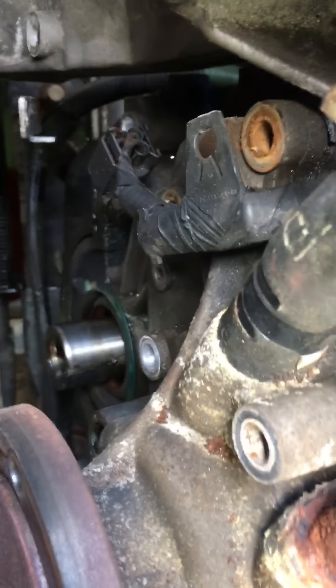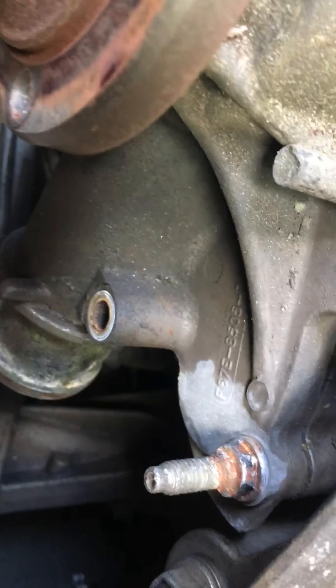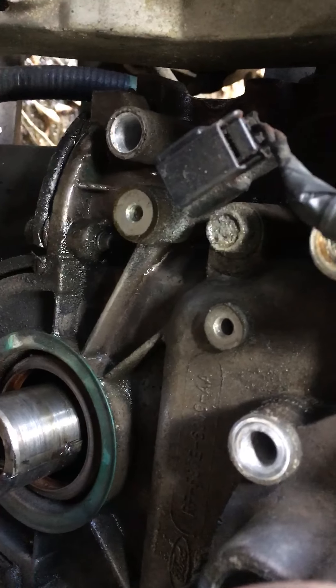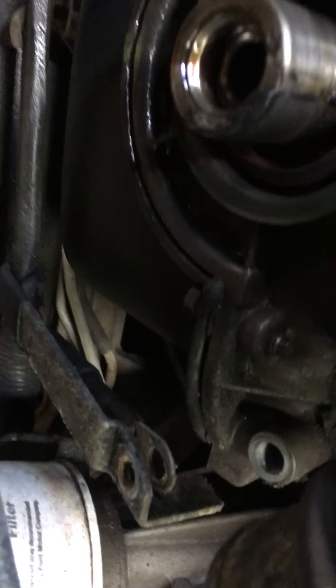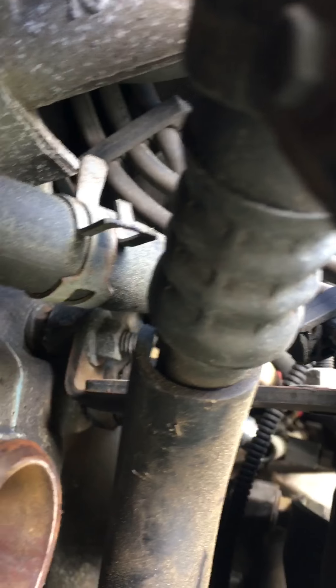What have we done here? We've taken out all the bolts for the water pump, except for that one which is being a pain. I've taken out the remaining ones on the vertical plane of the timing cover. I still need to take out the four that are two there and two over there, and then I'll be able to take things off — water pump and timing cover.